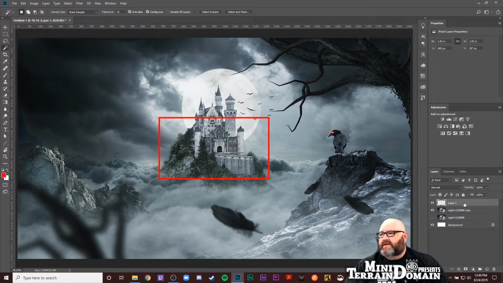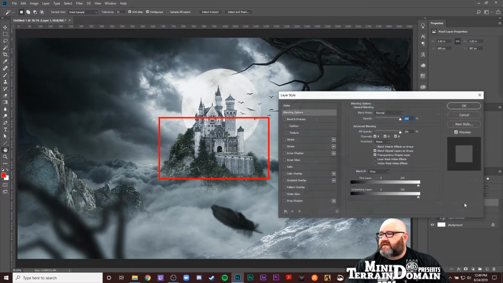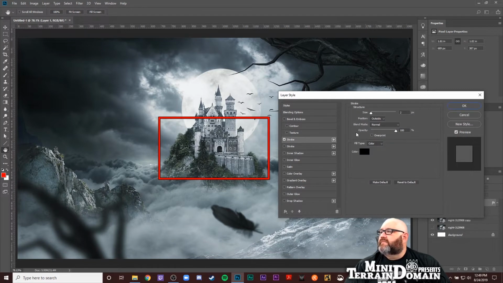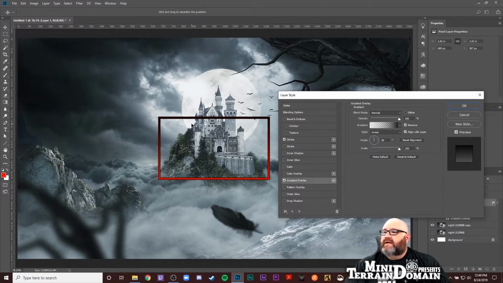So I'm going to double click in the layer for the effects. I'm going to add a simple single black stroke to the outside edge at 2 pixels. I'm going to go here to my gradient overlay, and I already have a neutral density overlay set. It gives it a nice fade from top to bottom, and of course, you can reverse that either way. I kind of like going in from the top to the bottom, from dark to light. And then finally, we're going to add a drop shadow. It's real light.